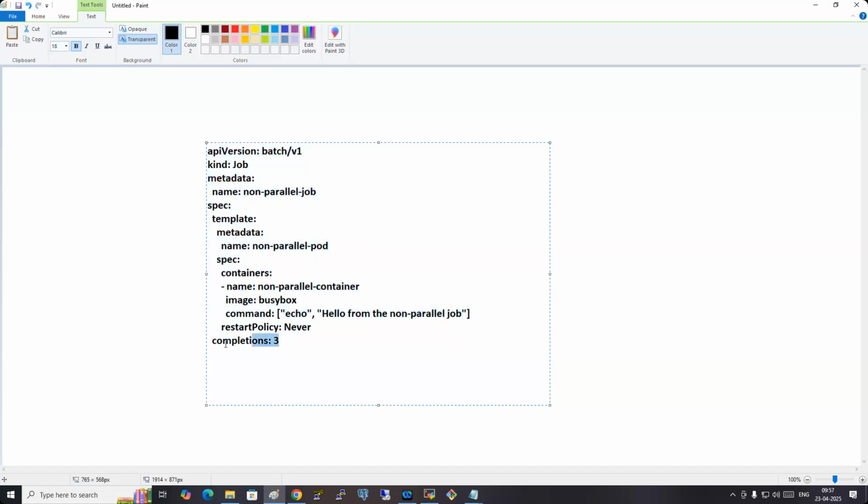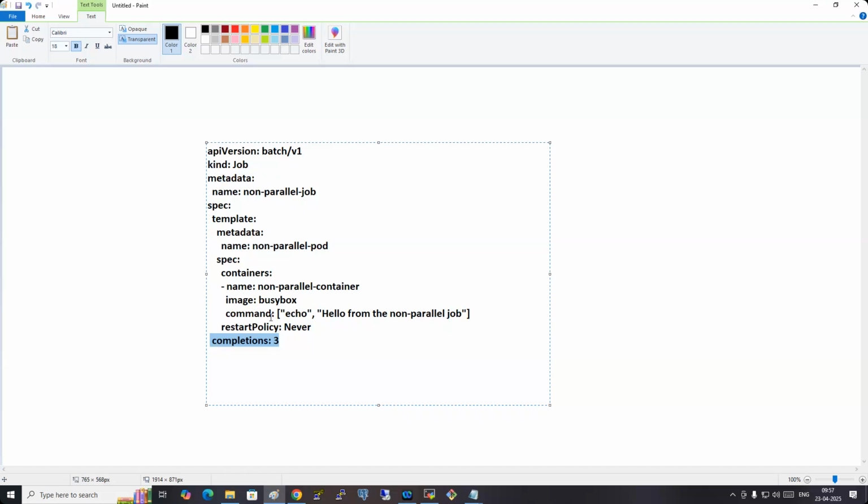So when I say completions as 3, that means 3 pods will be created. How? One by one, not parallelly. That's called non-parallel jobs, that means sequentially. When you run this manifest file, first one pod will get created, that is 1/3.